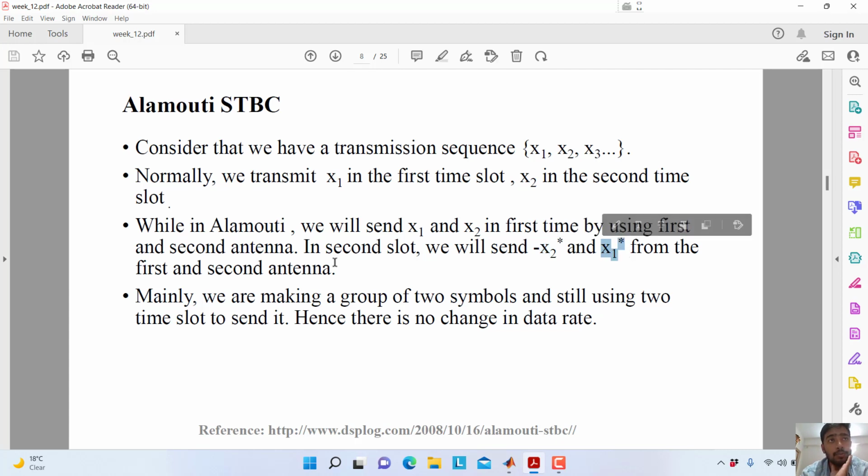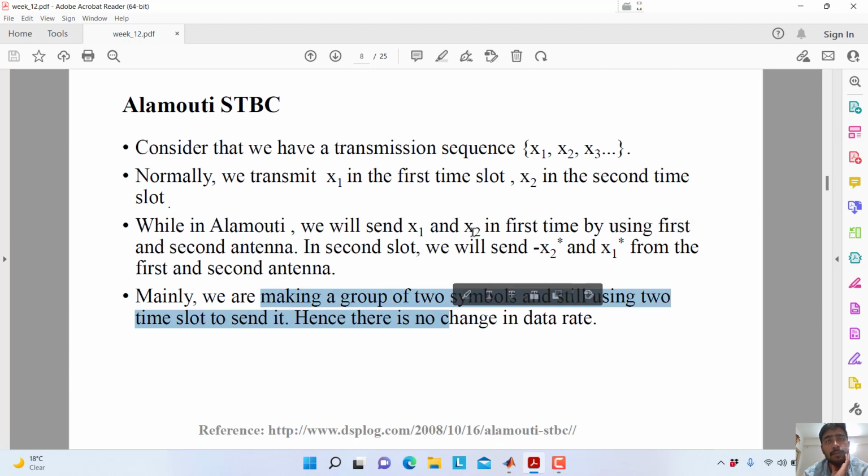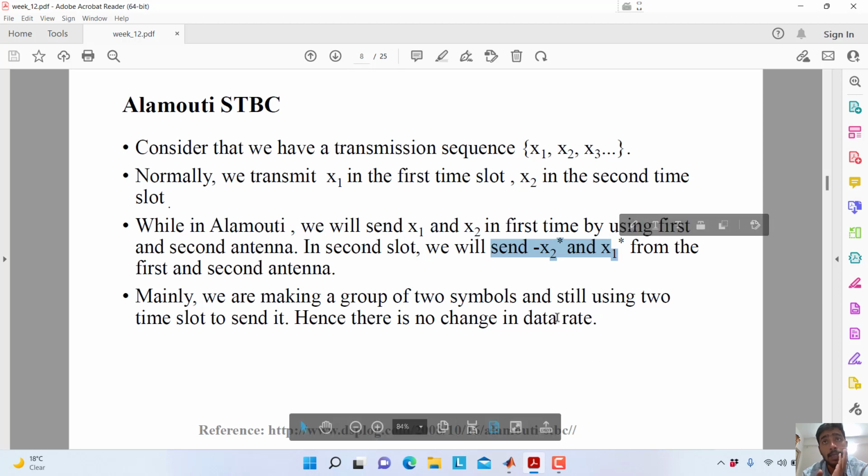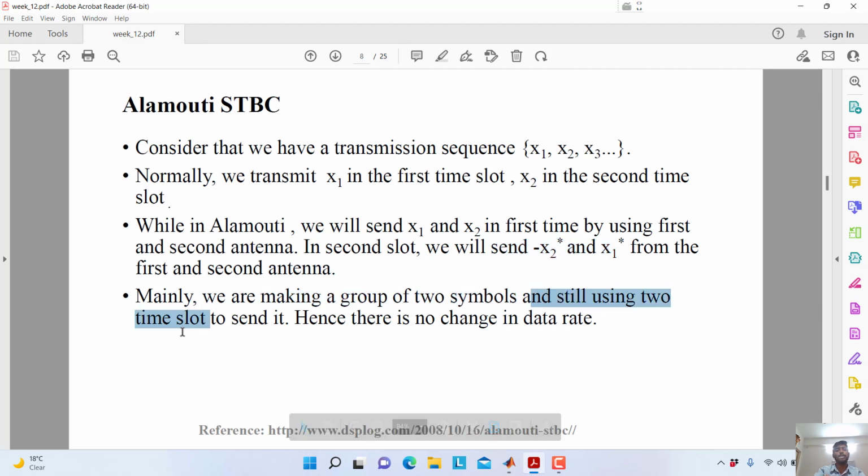Mainly we are making a group of two symbols. In the first slot we have made the group x1, x2. In the second slot we make the group minus x2 star and x1 star. So we are making a group of two symbols and still using two time slots to send it, so there is no change in the data rate. This mechanism is used in the Alamouti STBC code.